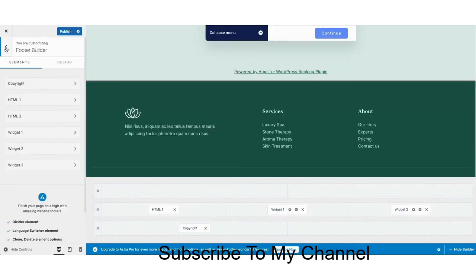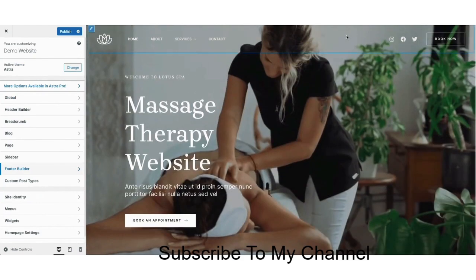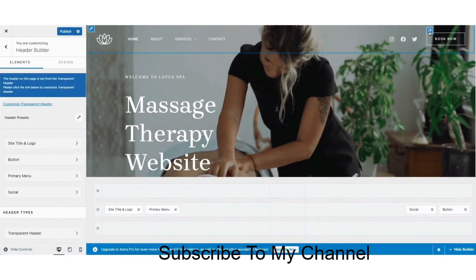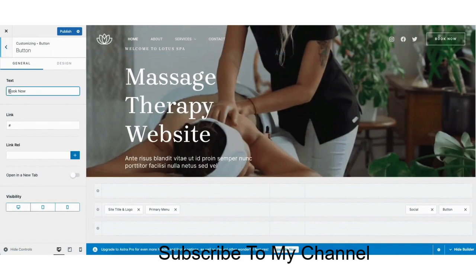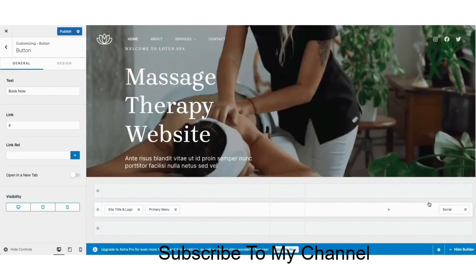I'm going to click the back arrow twice. Scroll up to the header area of your site. If you click into the header area of your site, you can make edits by clicking into the area. For example, to edit the button, I'll hover over it and click the pencil icon. You can then make changes. If you want to remove the button, you can click the X button where you see button to remove the button from showing. In this section, you can move things around to change the look of the menu area to get it how you like it.